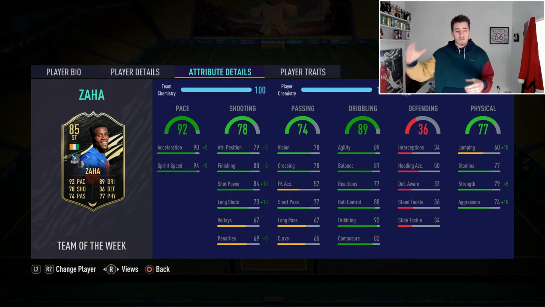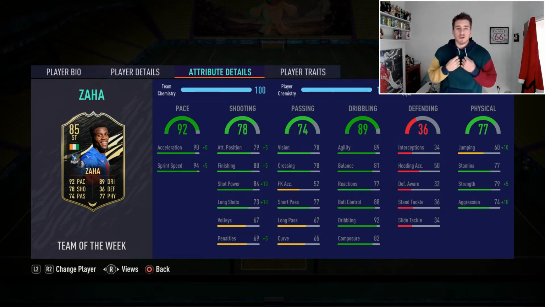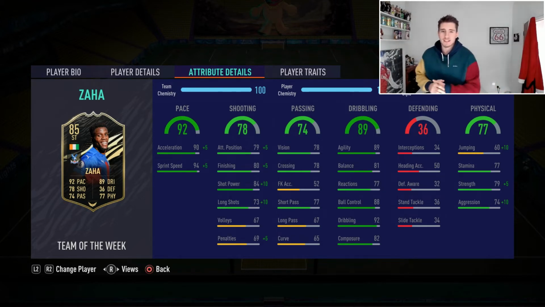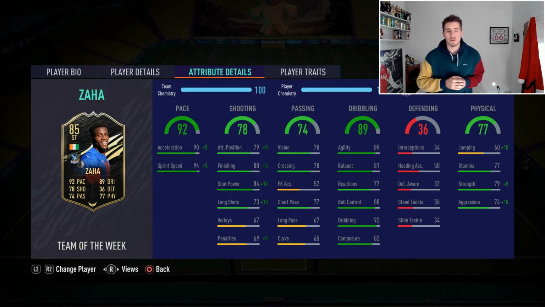But yeah, with the Hulk that's increased the strength as well. So obviously pace and dribbling the main two stats there. Hoping his shooting does seem a bit better in game than what the card says. But we'll jump into some gameplay in just a moment and see how we get along with him, and then obviously we'll get back into these attribute details and see how I would rank him after playing with him and see where he sits on that all important list of the best strikers that we've used in FIFA 21 so far.